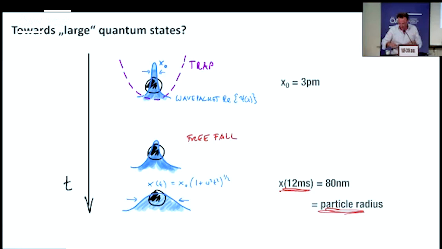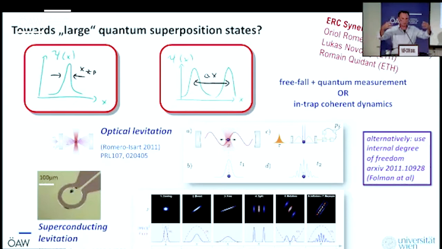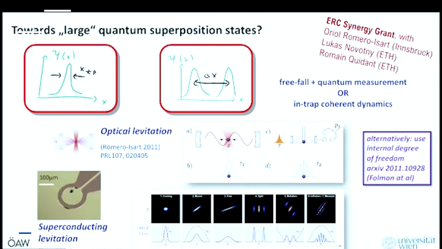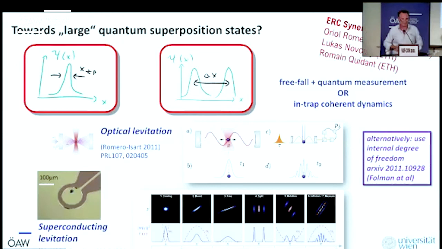Next thing of course would be we need to prepare large quantum superposition states. This slide is deliberately chosen to confuse you because it essentially tells you there right now many approaches, none of which is yet really totally figured out. And that is the status of experiments right now. Papers will always say this is within the range, this is technically feasible with current state technology, forget it. Right now we have an idea, we have different ways of possibly going. I'm most excited right now by the fact that we think we can do it with in-trap coherent dynamics. So the particle never leaves the trap. It just stays in a trap and we do everything. Imagine the particle carries a virtual reality goggle. Everything comes to the particle. It doesn't have to move. We do everything in the trap. The way we do that is we change the potential landscape. This is something we are doing in experiments.